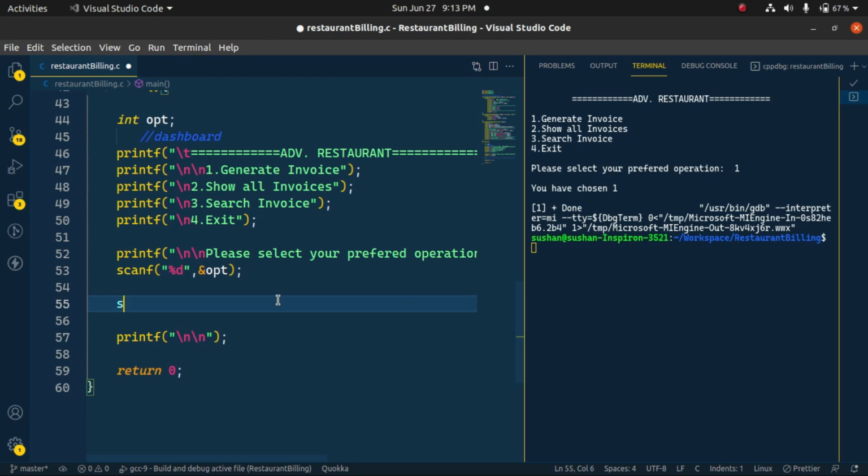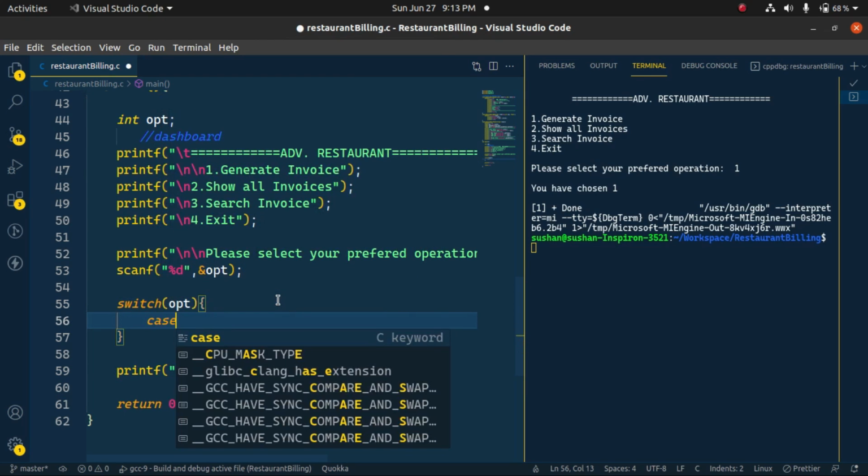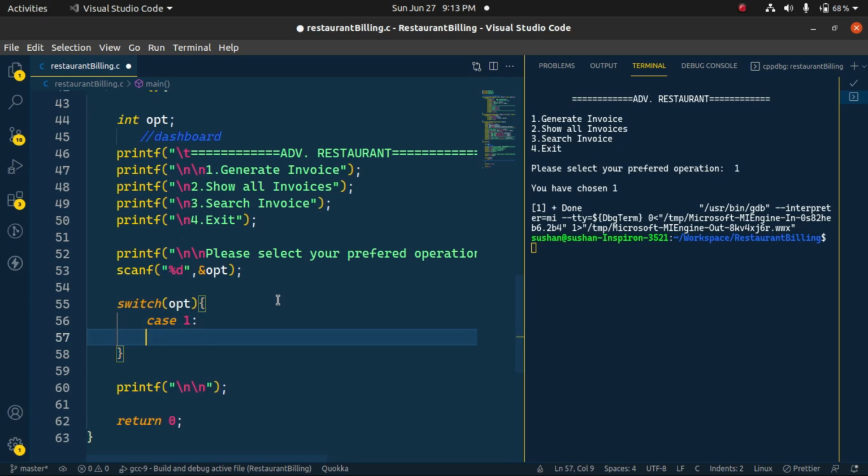So we will use the switch statement. We are going to switch the variable opt, and it will have the different cases. If the case is 1, that is if the user chooses to generate the invoice, we have to show a certain message here.